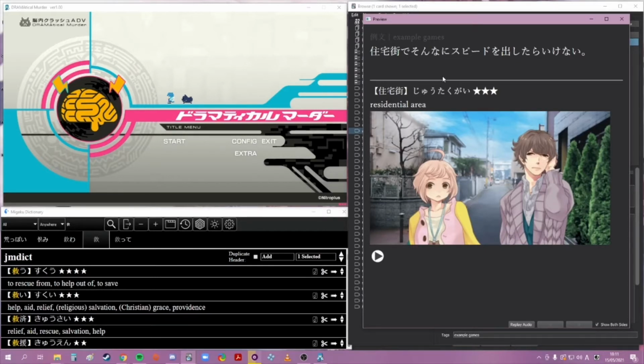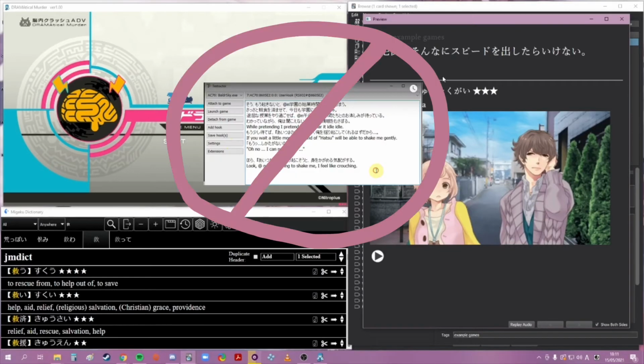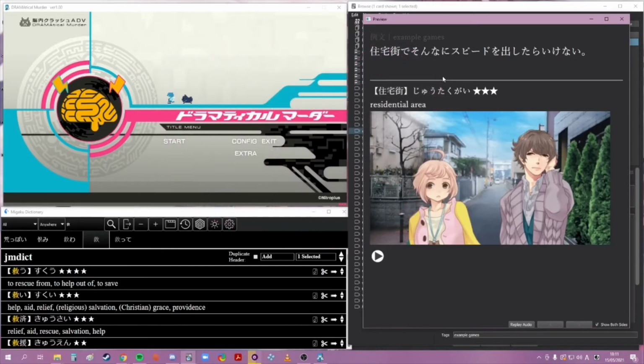And this method involves no use of Textractor, which is the software that most of the other workflows about making cards from games seem to use. Nothing against Textractor, I just find it's a bit superfluous for what I want to do. And it doesn't always play nice with all games, particularly I couldn't get it working consistently with my PSP emulator. So this method completely bypasses Textractor and instead uses the OCR feature of ShareX to grab your text. If that means nothing to you, do not fear because I will explain.